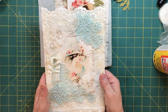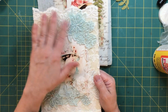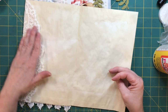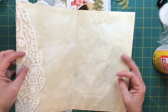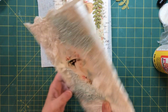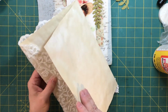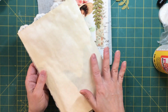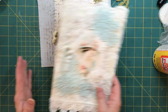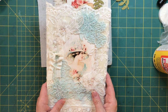This is the other one that I did. Same envelope, but different laces, different image, different color scheme. And then with this lace, I'm going to bring it over to the inside when I do that. What I'm going to do with these is I'm just going to leave the back without the lace because I was a little afraid that if I put the lace, some of this is so delicate that if you're writing in your journal or pushing it on a table, it would snag. So that was the thought process behind it.